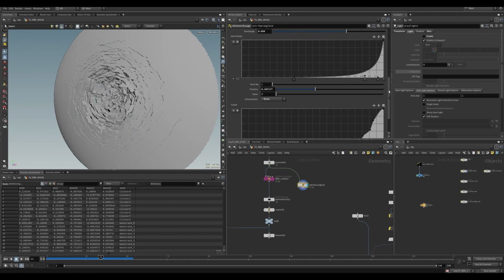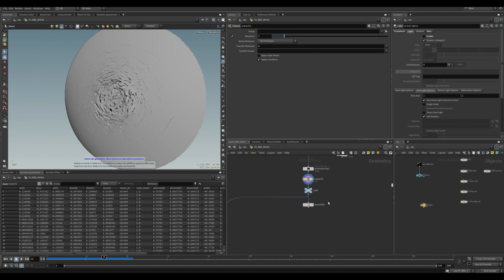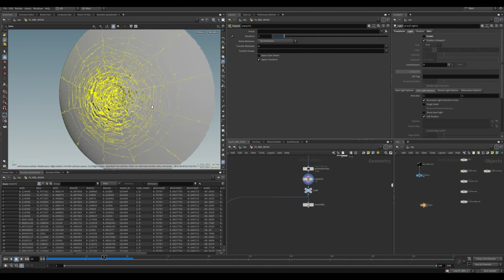I'm not sure what was happening here. Oh, yes. So here we were computing the velocity because this is actually moving. It does create a velocity vector for us. And when we unpack everything, we want to transfer that velocity. We can check how that velocity looks here. And it's actually a very cool vector that's being created, very useful for creating any kind of impacts.